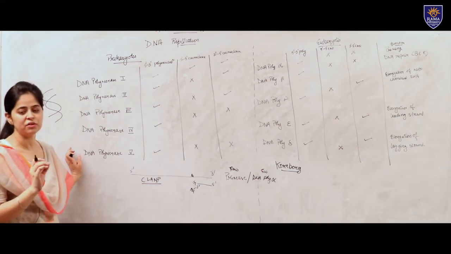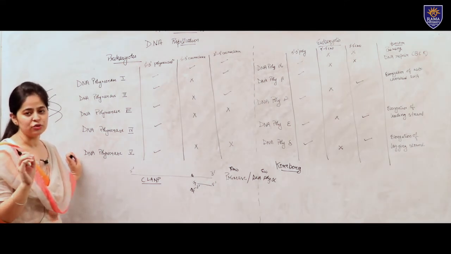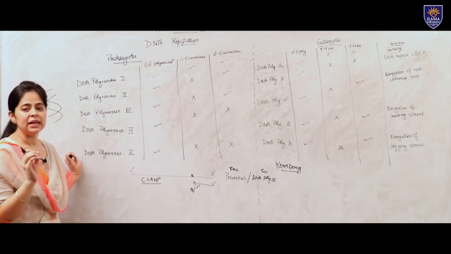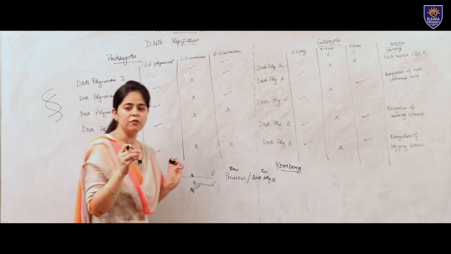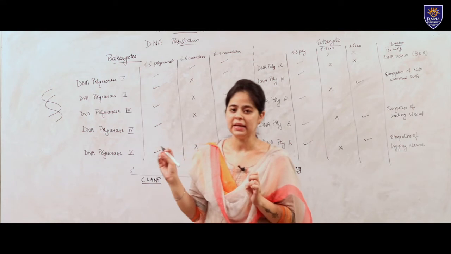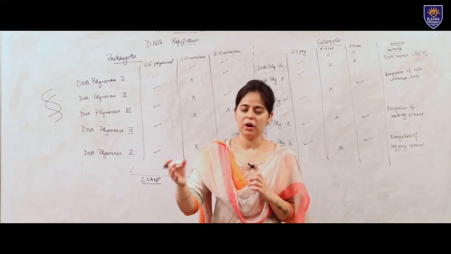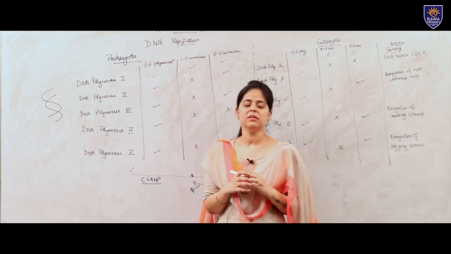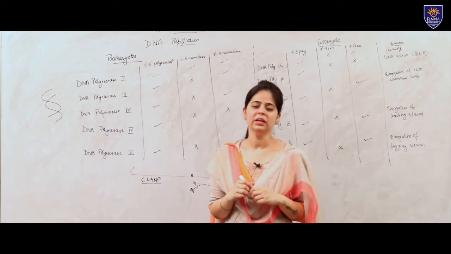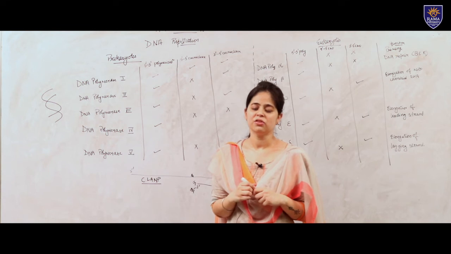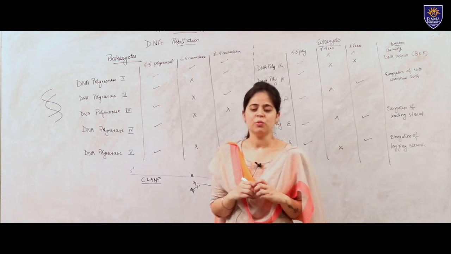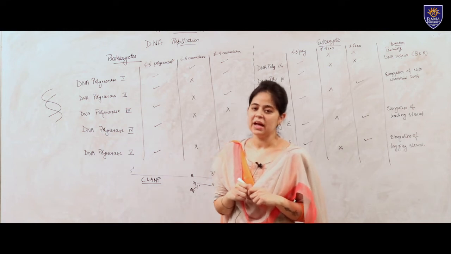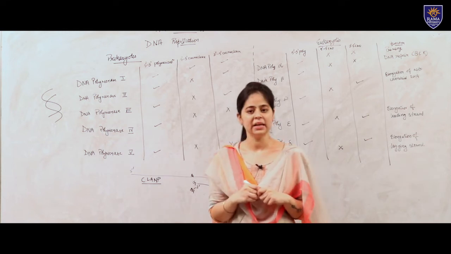Next, the enzyme which is important is DNA topoisomerase. When the DNA is unwound with the help of helicases, overwinding is found ahead of the replication fork. To release this overwinding or underwinding, there is an important enzyme known as DNA topoisomerase. DNA topoisomerases are of various types, and these are also known as DNA gyrases.